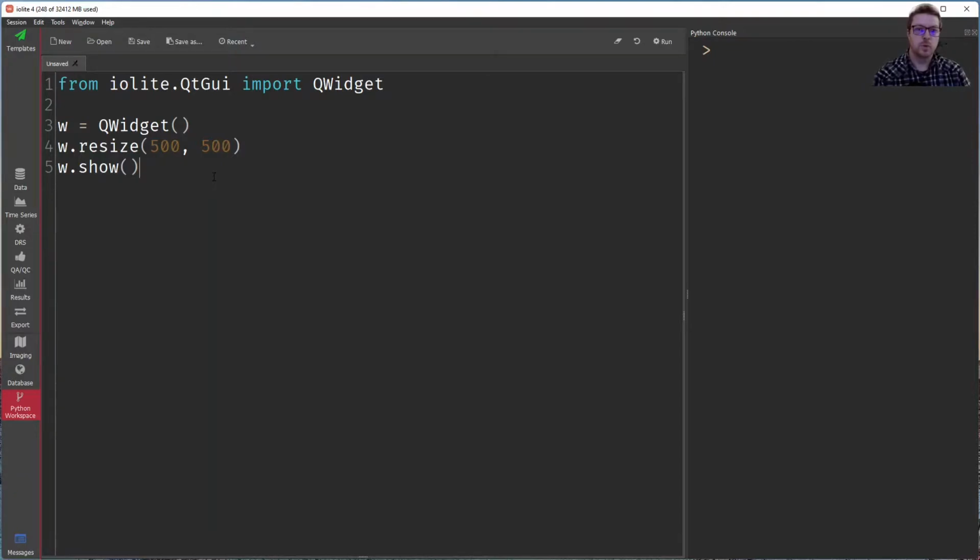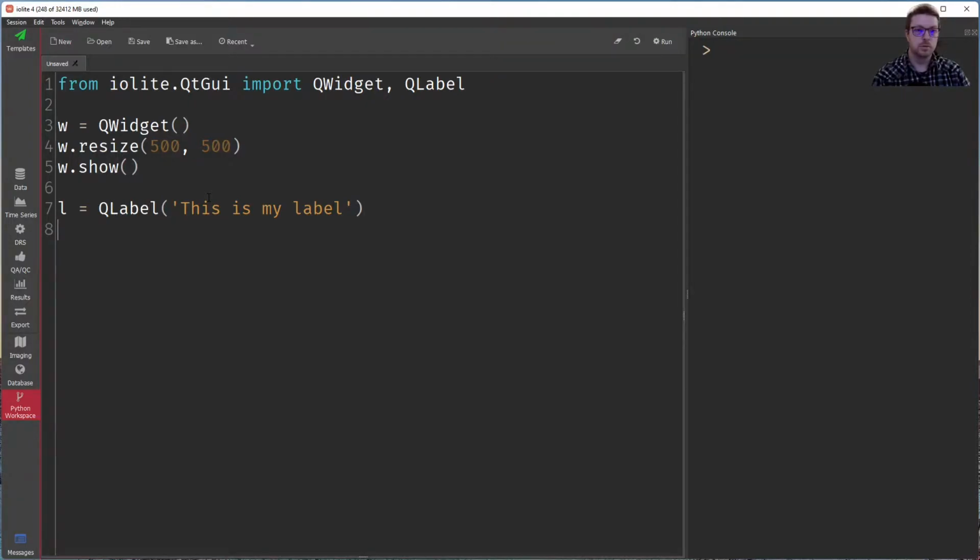Now, suppose we wanted to create a QLabel. So we would add QLabel to our list of imports. And we could do L equals QLabel, and we can specify what the label text should be right here. So this is my label. And I'm not going to give this a parent right now.